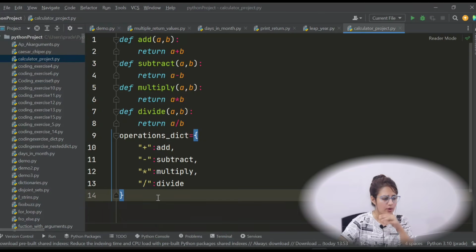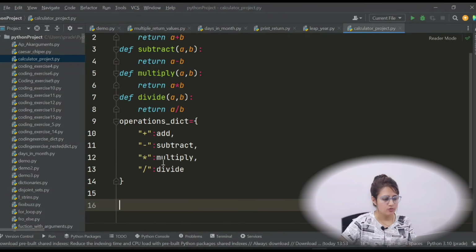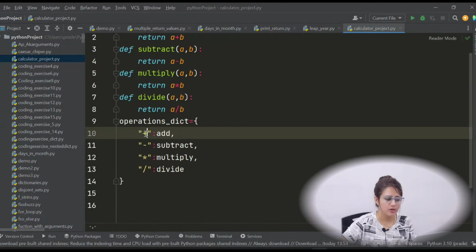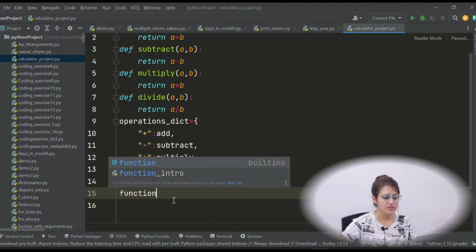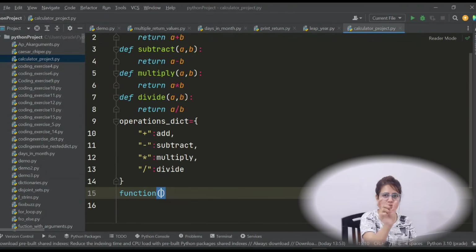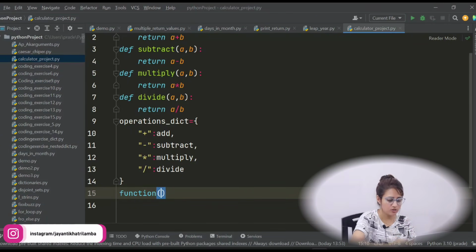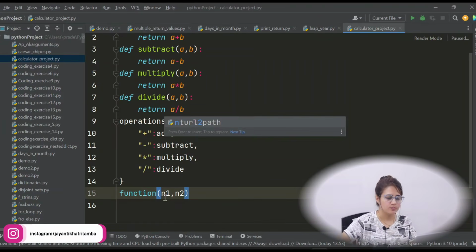Now what is the main use of this dictionary? Because if we fetch according to this key, then we will fetch the name of the function add, right? So that function will act as addition. Like, I'm not passing any specific name of that function, I'm passing just function and suppose two numbers n1 and n2.